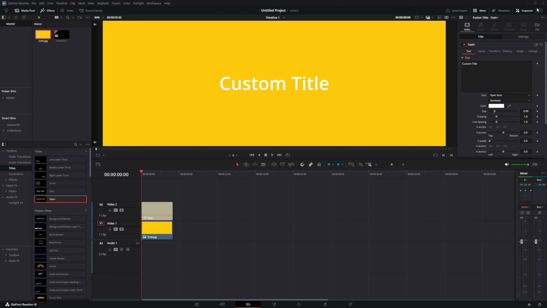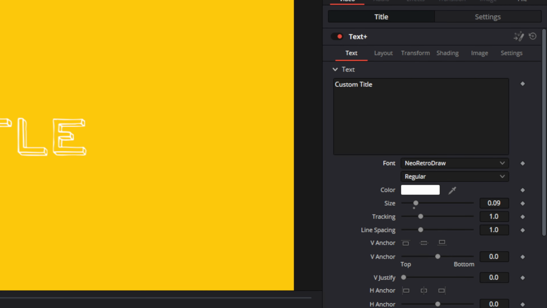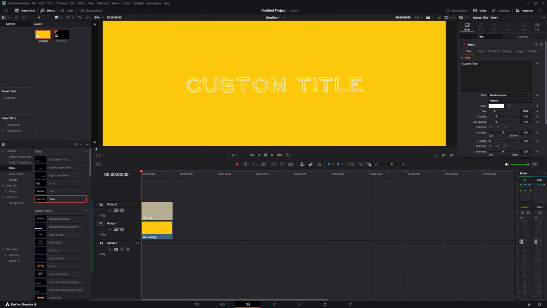The only thing is, if you have DaVinci running while you are doing this, you will have to shut it down, restart, and let DaVinci reload all of the fonts. So the font that we chose is an open font, so we can actually see the background through it. Now we have a new font installed on our PC as well as in our DaVinci.